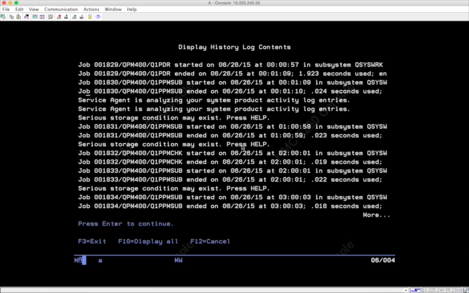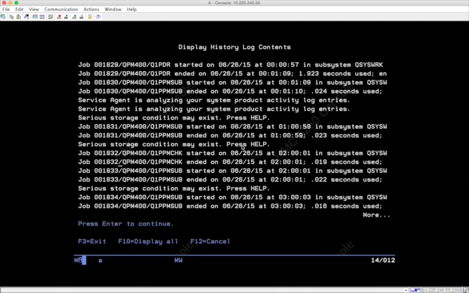As you can see here, we have a number of entries in the system history log. Basically, the system history log is what you'd expect to see in a history log. It's got basically anything that's run on the system, any issues, any jobs that have started and ended, as you can see on the screen.